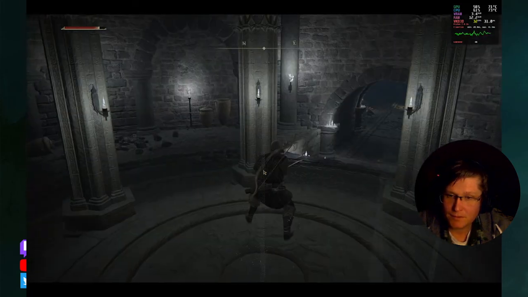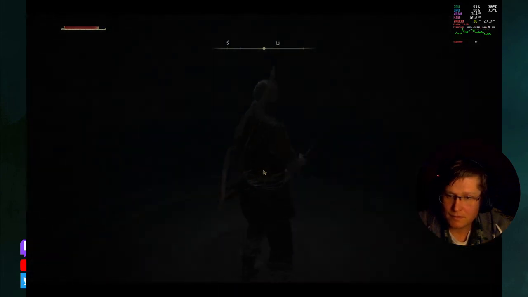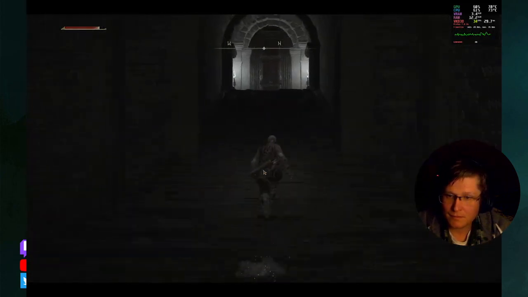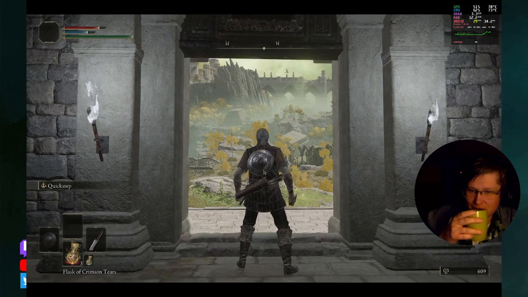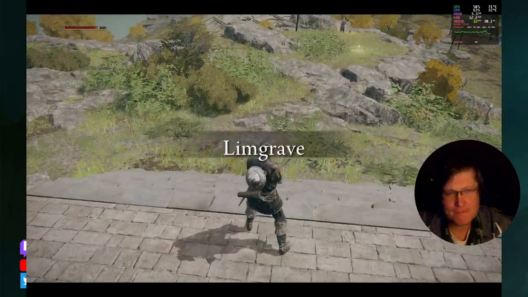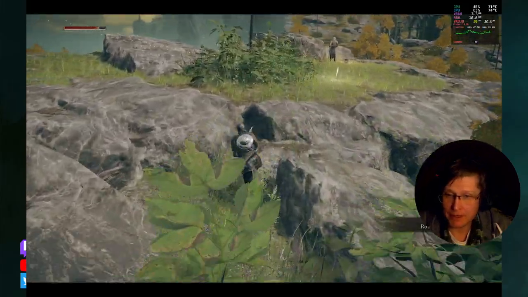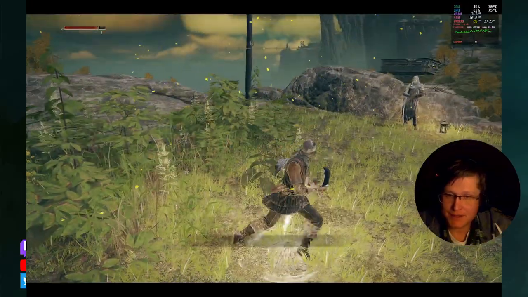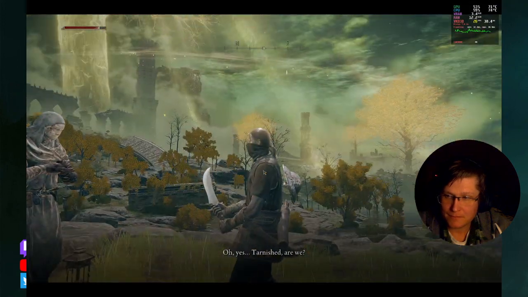Nothing else here. Let's go up. Open that up, and there's this dude out here. I killed him while I was testing. I don't think I'll kill him again. Maybe I'll regret not killing him. I don't know. Lost Grace discovered. Oh, yes. Tarnished, are we? He's wearing a mask, isn't he?